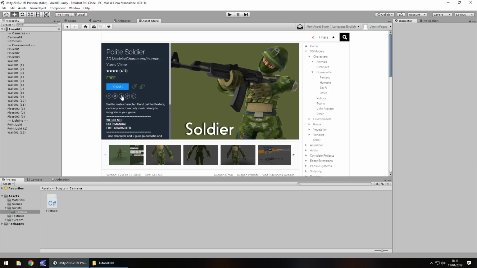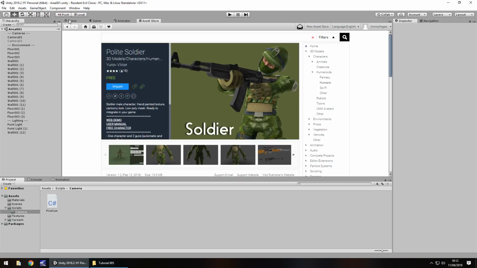Now the great thing about this is we can customize it a little bit more. We can do a little variation on him. You may not like how he looks, and it's entirely up to you. But it comes with some good assets that we can use and animations and everything. So all you would need to do is just click on import or download. And when it does that, you'll be presented with another box. We just click import and it brings it into your scene. I've already gone ahead and downloaded it.